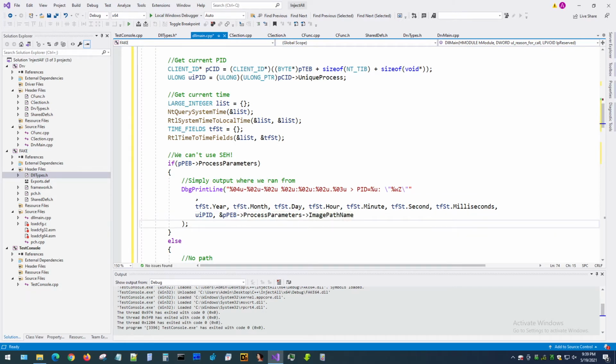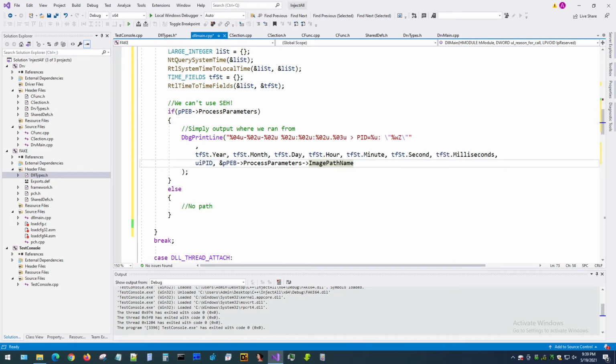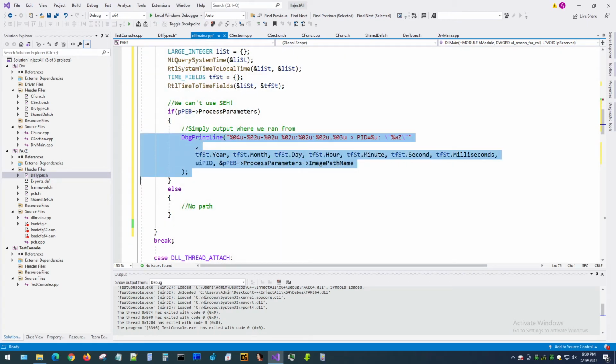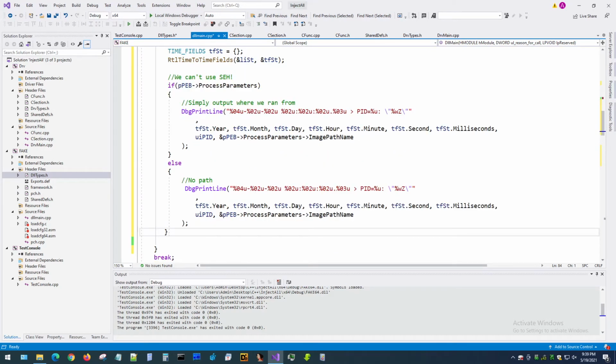This last specifier will need a pointer to a Unicode string, which is the image path name, which we can get from the PEB. And exactly the same thing down here, except that we don't have a path. So we can just say no path, and this parameter we cannot use because this is null.